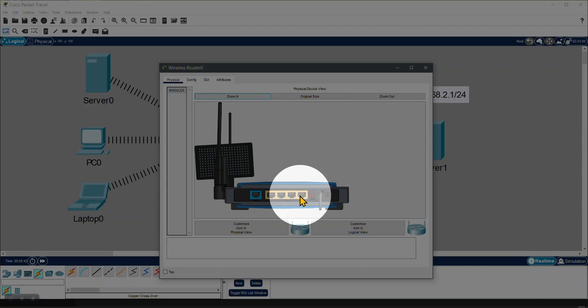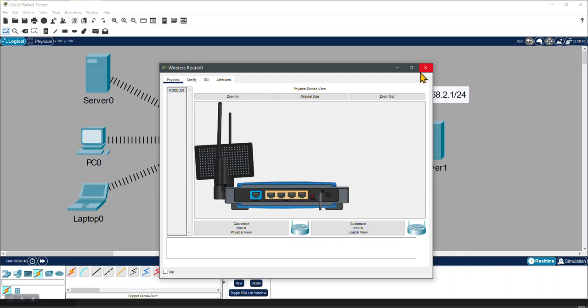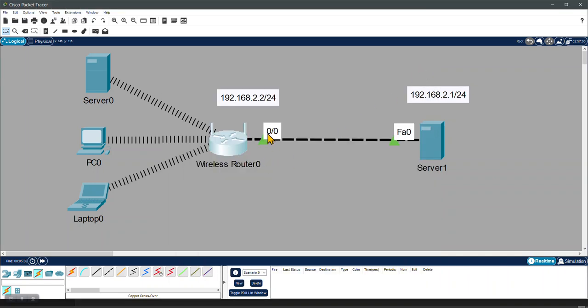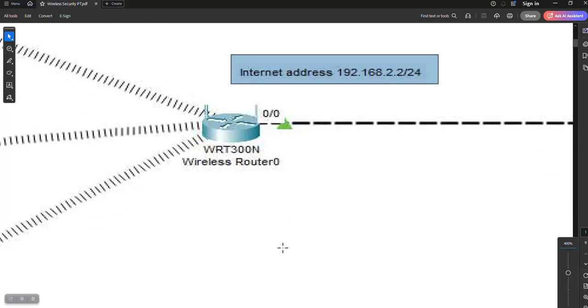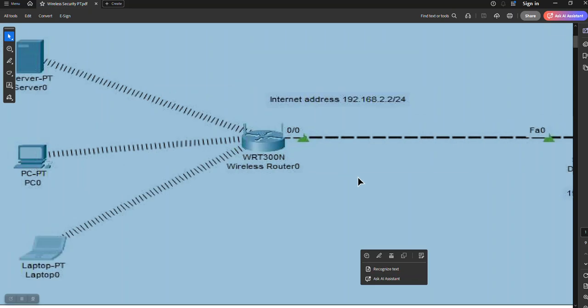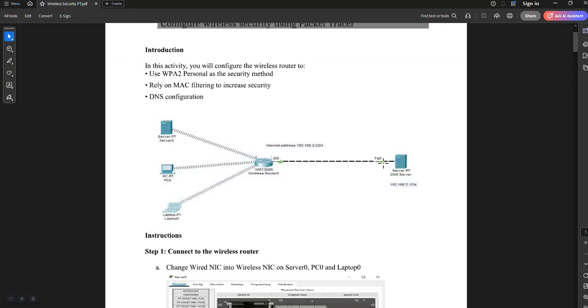So the second network, we have 4 devices in here. Then we have one port in here. This is the internet port, okay? So in our case, in this scenario, 0/0 representing the internet. So if I unplug, I can check. This is the internet. So it says 0/0, fast Ethernet. We are doing exactly the same, 0/0, and this is fast Ethernet FA, fast Ethernet 0.